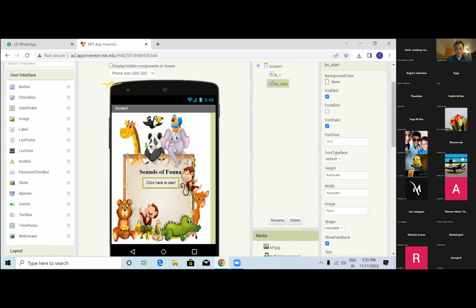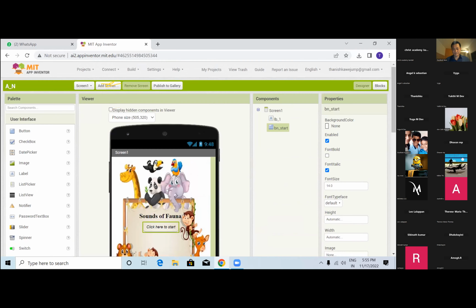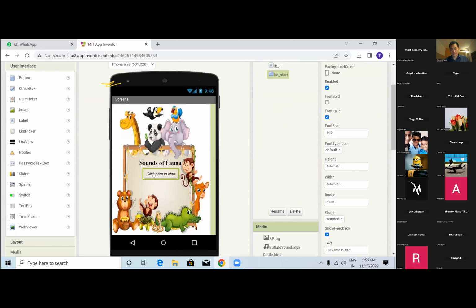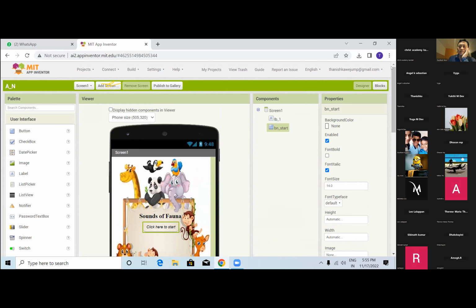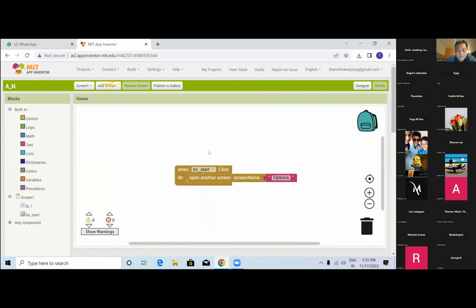So we'll go to screen 1 coding. In screen 1, if I click here to start, I want to go to the second screen called options. Yeah, correct. Here, can you see the cursor? Here, designer and blocks. If I click blocks, I can get this.